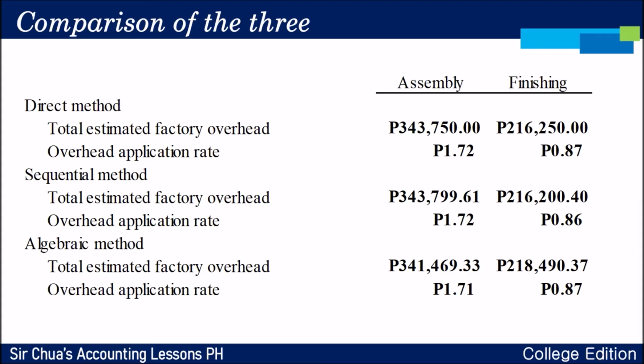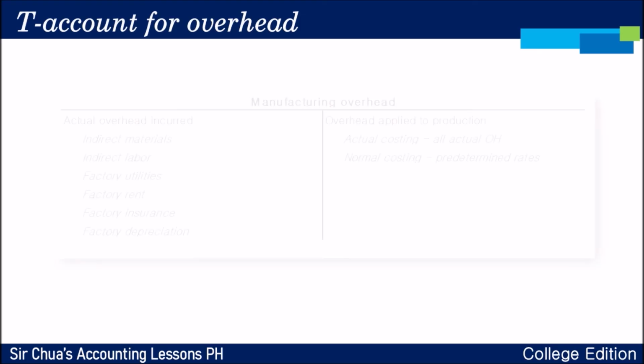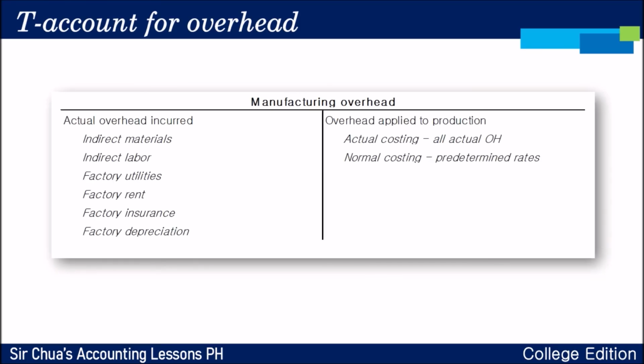Okay, that's nice. Okay, remember, balikan po natin yung T account natin for overhead. Remember na ang dinedebit po natin sa manufacturing overhead is yung atin pong actual overhead. Lahat naman po ng credit natin is your applied overhead. If you are using actual costing system, kung ano po yung actual overhead, yun po ang kinecredit nyo rin po as applied overhead. Okay? But if normal costing system, we are using your predetermined overhead rate, depending on the situation.